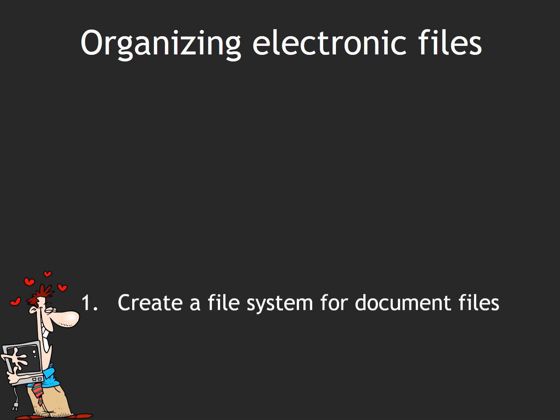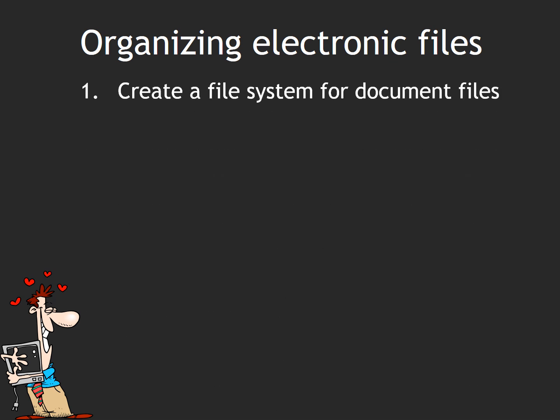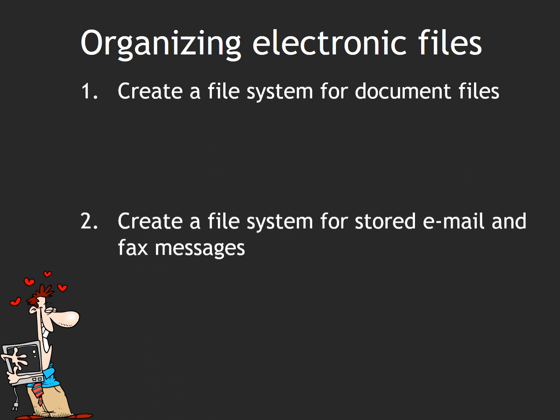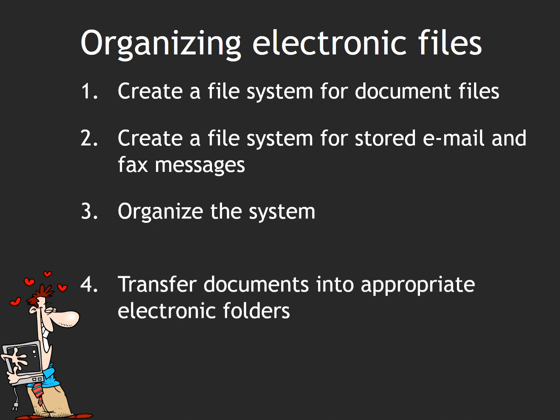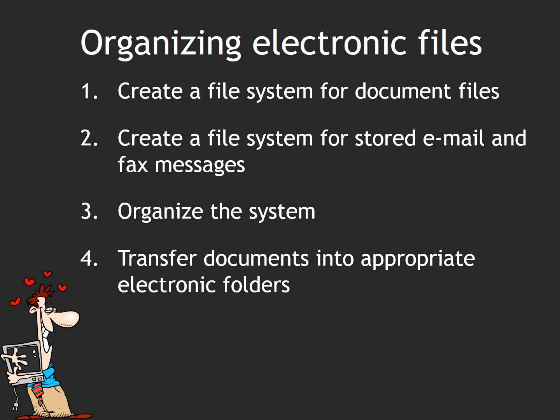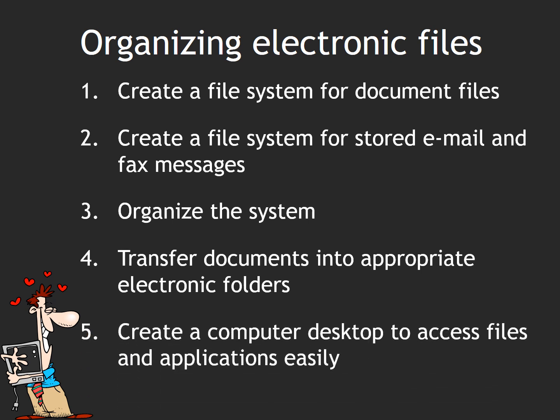How do you organize electronic files? Well, create a file system for document files. Create a file system for stored email and fax messages. Organize the system. Transfer documents into the appropriate electronic folders. Create a computer desktop to access files and applications easily, thus having the ability to put your fingers on anything at a moment's notice.